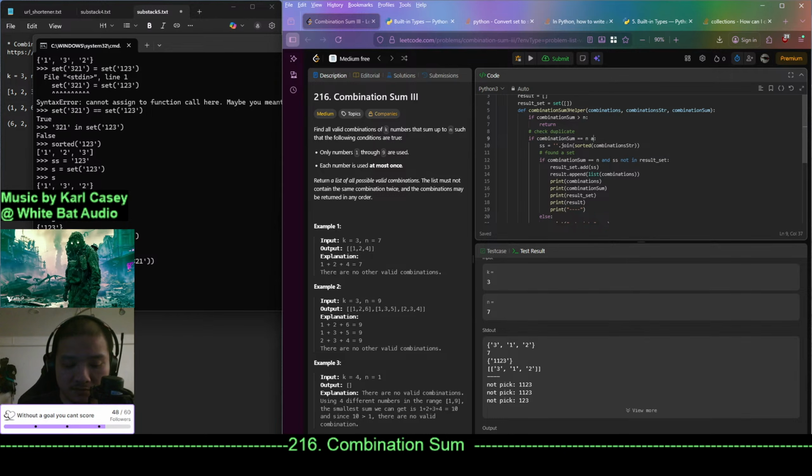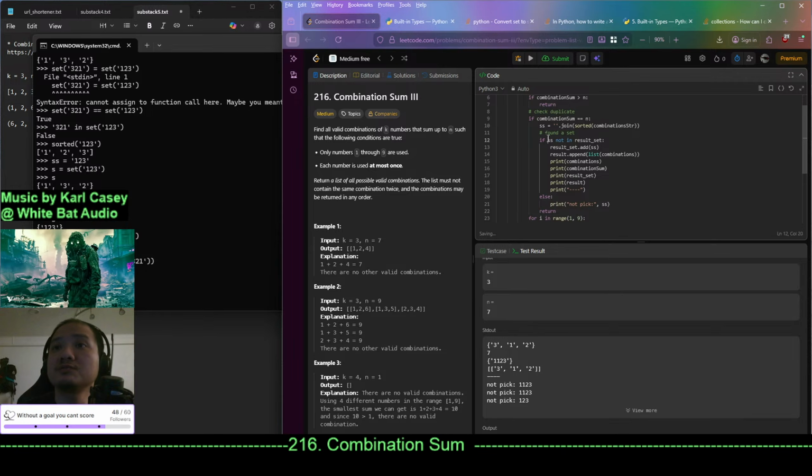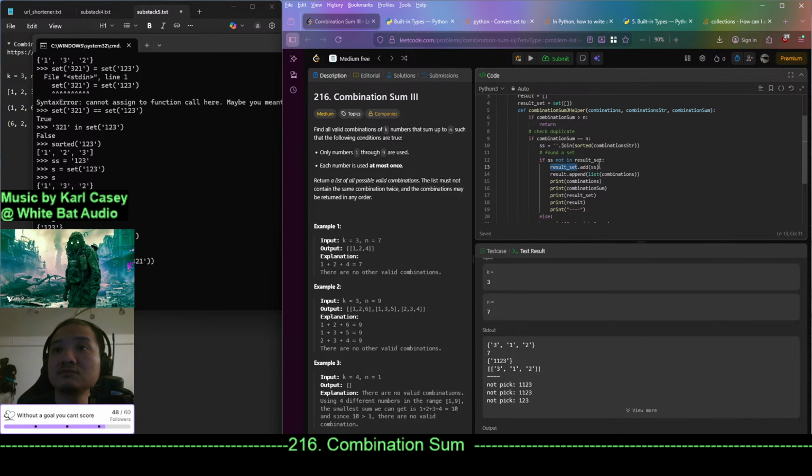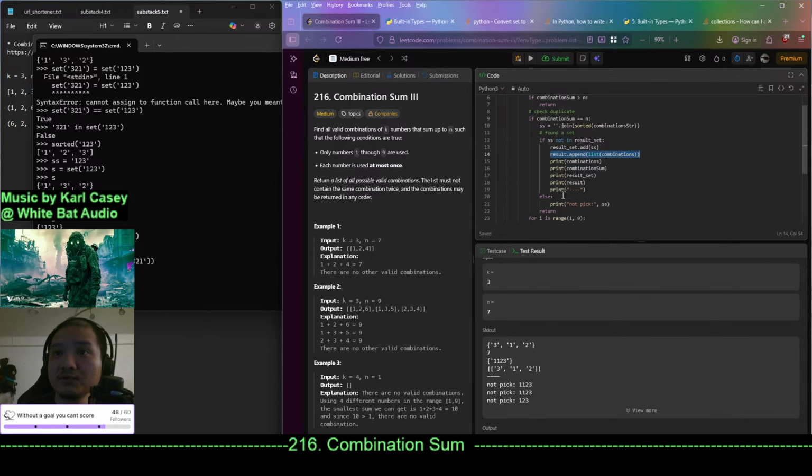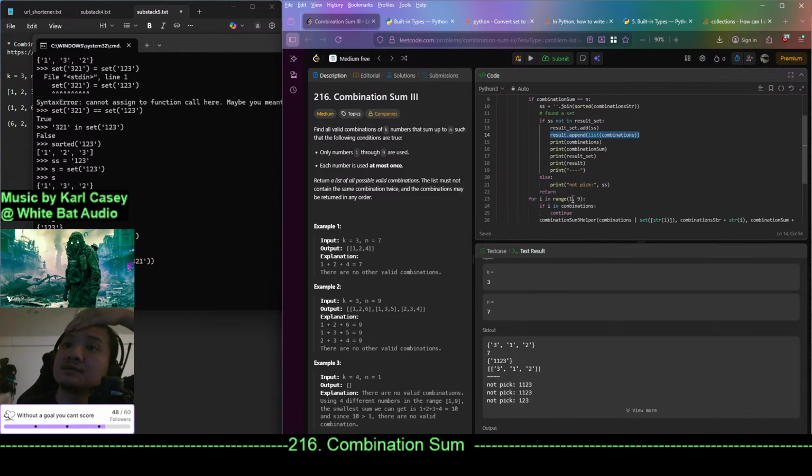And let's check this string. So if it is not in this result, then we add the result to this result set, and then we report the result. If it is already in, then we don't pick, right?